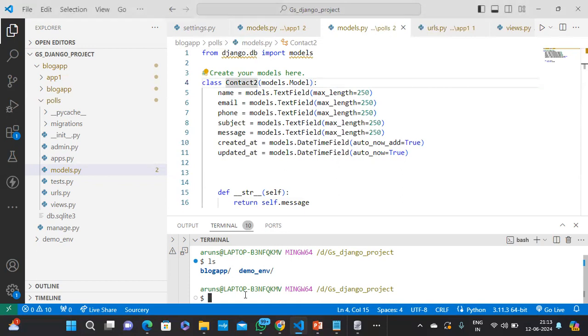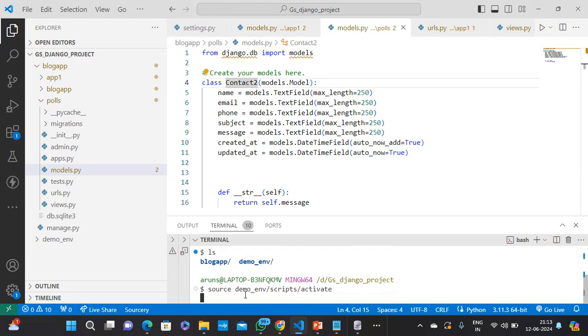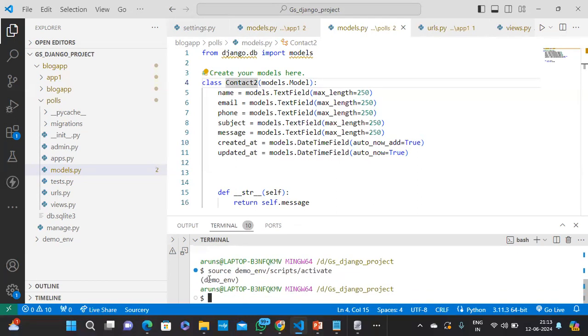Once done, you have to activate your environment, right? demo env scripts activate. The environment is activated, your project environment.